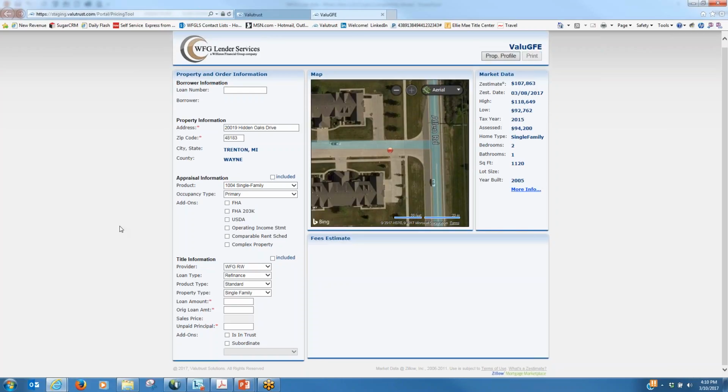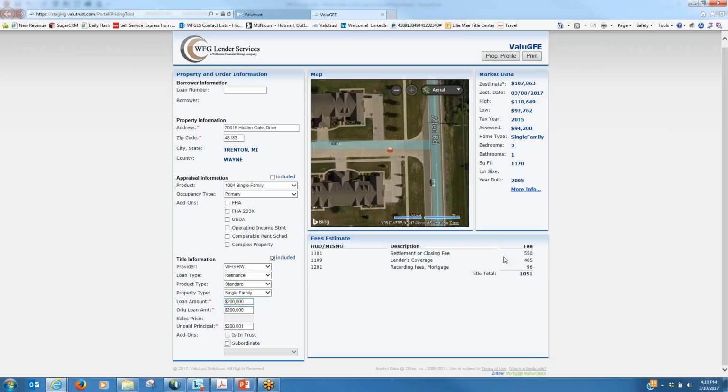And then down here under your title information, you're going to want to select your refinance or standard, make sure it's on the correct product line, put in your loan amounts. And then nothing is going to generate under the fee estimate until you actually click the included button. Once you click included, the fees will then generate over here on the right-hand side. It's going to make me a liar. Included. There we go. My system's a little bit slow today.